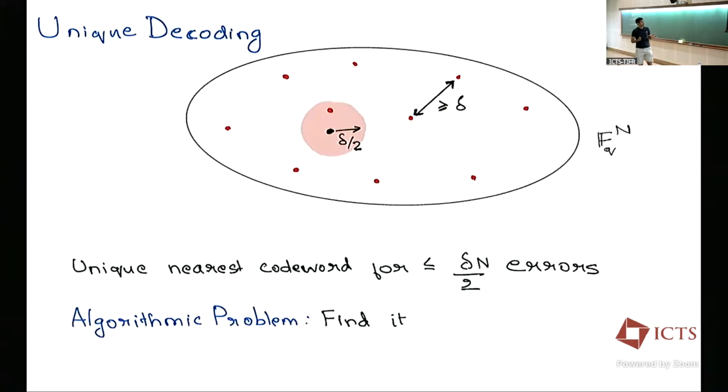The problem of unique decoding a code makes sense for a number of errors which is less than delta over 2, again in terms of fraction of errors. So given some possible word x in Fq to the n, which is not necessarily a codeword, the goal is to find codewords within distance delta over 2 of it, if there exist any. By triangle inequality, there'll be at most one codeword. The algorithmic problem of finding it is still highly non-trivial.